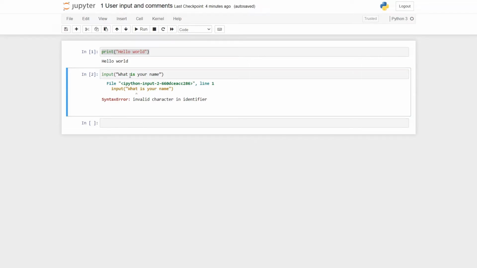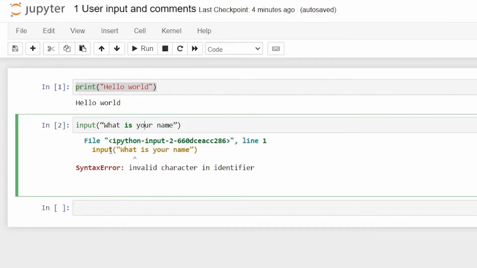Okay, so if you notice that the color on this word here is different, even though the code is correct, right? So what happened here is the double quotes are formatted, so it's not exactly the double quotes that the program that Python is expecting, right? So we have to change this.